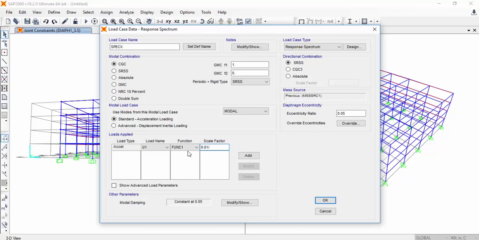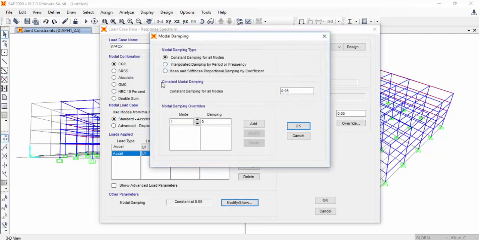Importance factor is unity, g is 9.81 meter per second square. Response reduction factor is equal to 5. So 2R becomes 10. So we divide it by 10. If we want to choose a different modal damping, then we can choose that.